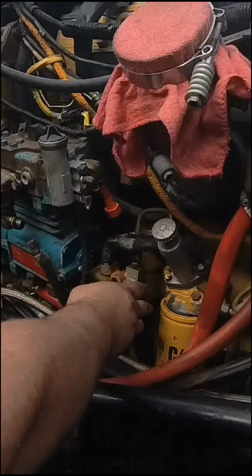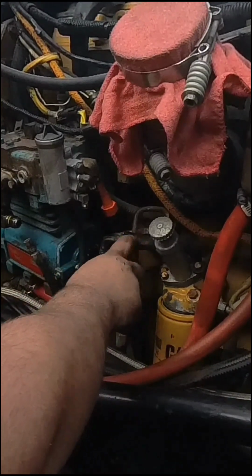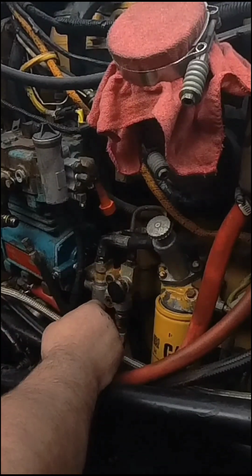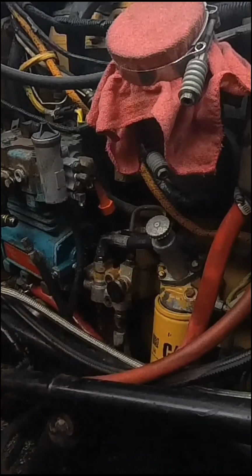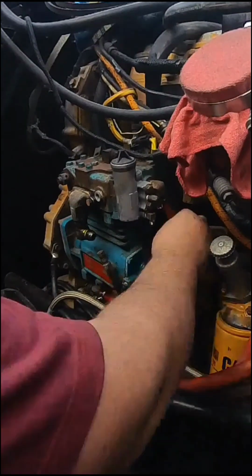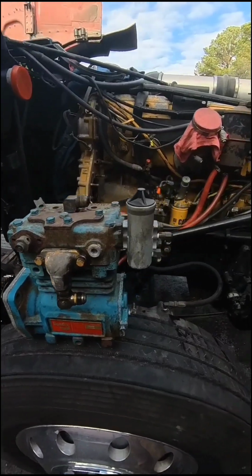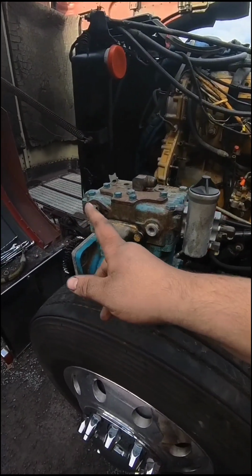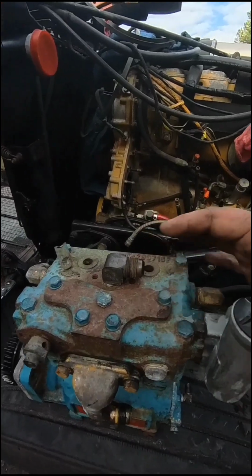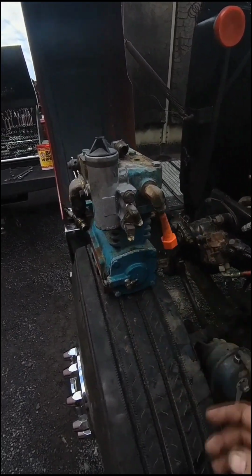Alright, it ain't coming out without moving that a little more. I think all I gotta do is take this hose off because it's what's holding me up. I think I can take this off, leave the other ones on, just kind of scoot it this way. So that's what I'm gonna try. Well, that worked. So now all I gotta do is remove this, that. I gotta put a plug there. Take this off. You know, all the old fittings that I need.